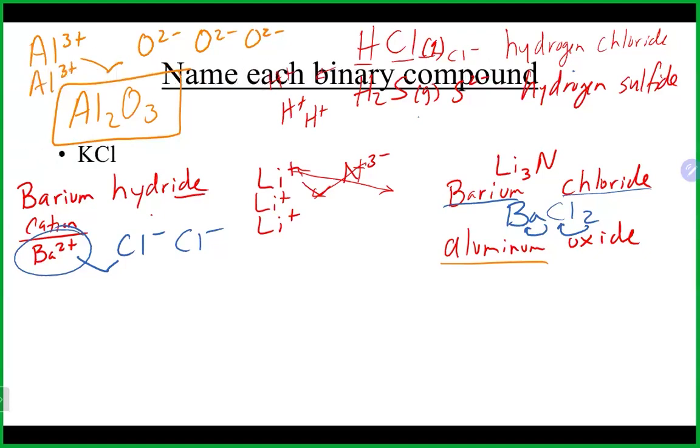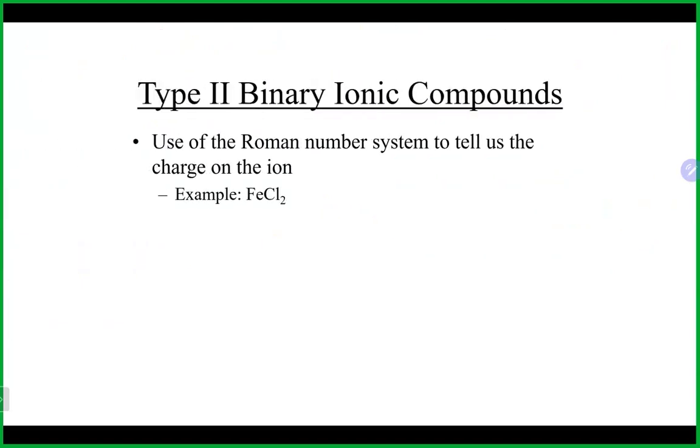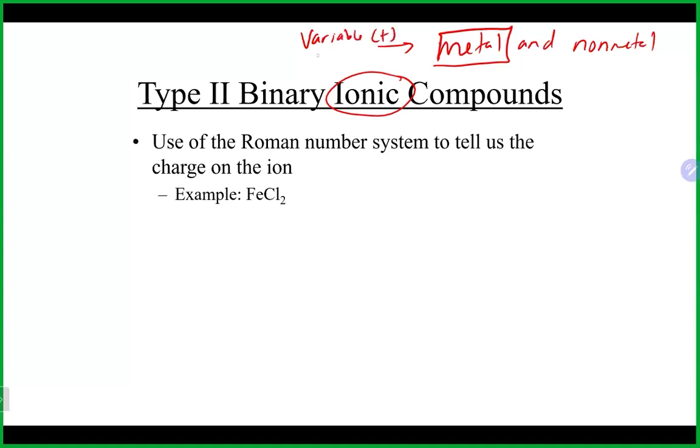All right, then that means that if we did type 1, there must be type 2. So let's talk about type 2 and the major difference here. Type 2 is still ionic, which means it is still a metal and a nonmetal together. And still, it is the metal that is the most important thing here. And in this case, we're going to have a metal that has a variable positive charge. So these are our transition metals, obviously, except for zinc, cadmium, and silver, along with the metals just to the right where lead, tin, and those guys are located. The difference between type 1 and type 2 is simply the metal can make a different positive charge.